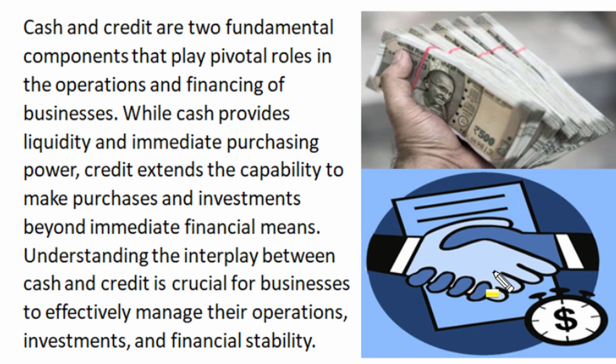Cash and credit are two fundamental components used in business financing that play a pivotal role in the operations and activities of a business. While cash provides liquidity and immediate purchasing power for any goods or services, credit extends the same capability to make purchases and investments beyond immediate financial means. Understanding the interplay between cash financing and credit financing is very important for any business to effectively manage its operations and investments, and to ensure financial stability and sustainability.